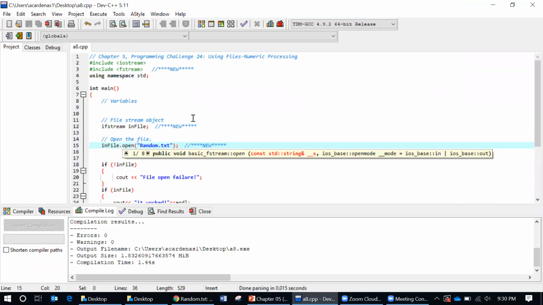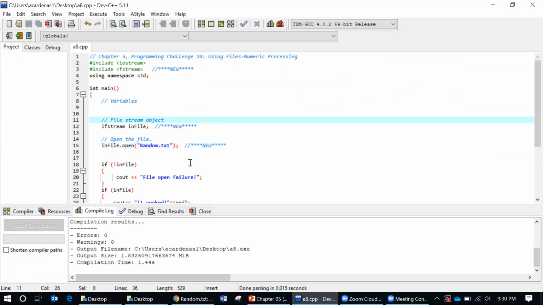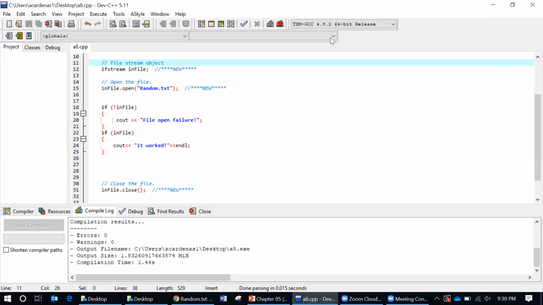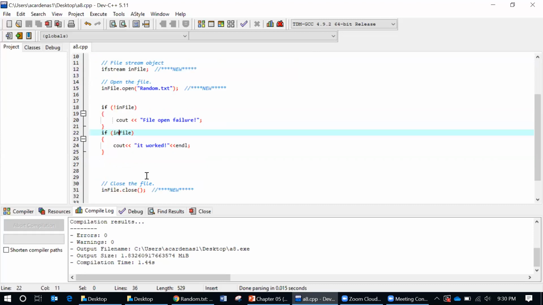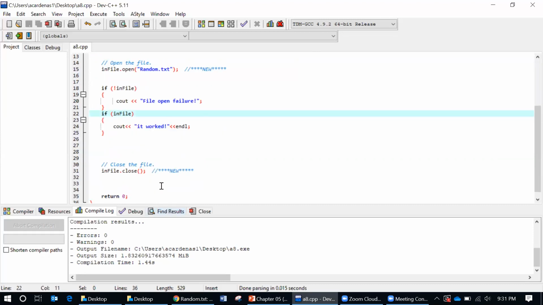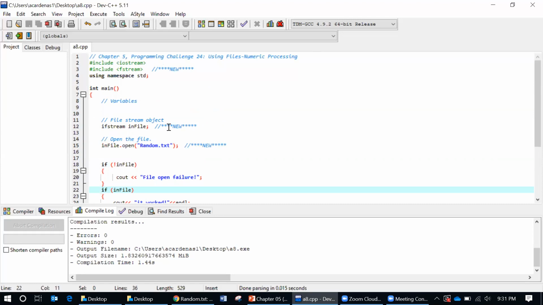Okay, so just make sure, and also keep in mind that we have been working with programs where if it's capital somewhere, it needs to be capital everywhere. So notice how, okay, here's the program here. And inFile is a variable that we're using to represent the file name. So notice how it has a capital F, has a capital F here, has a capital F here. So every time you use that, make sure that it's capital or it's at least consistent.